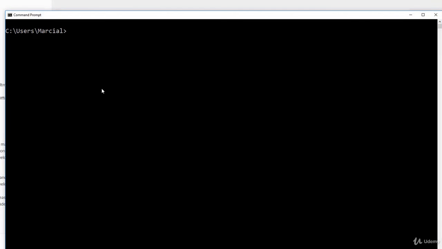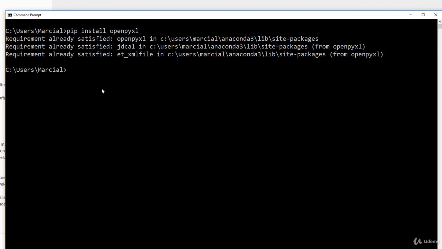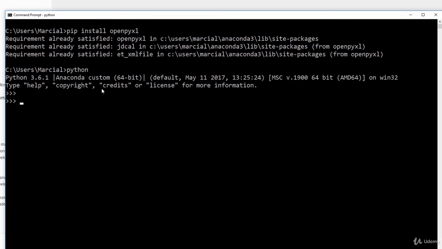So then here, back at our command line, what we're going to do is say pip install openpyxl, hit enter, and I've actually already run this before, but that's how you would install a package from the internet from PyPI. And then later on, you could call Python, and then you should be able to import openpyxl with no issues. That's the basics of using pip install with Python and figuring out what external packages are a good fit for you.